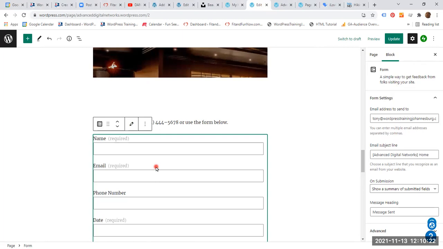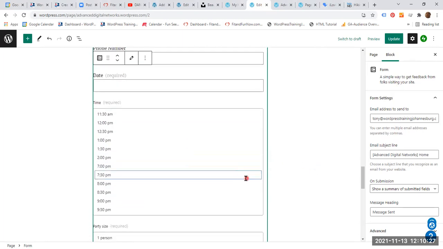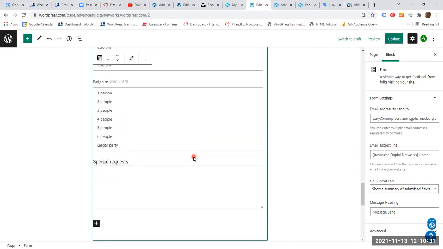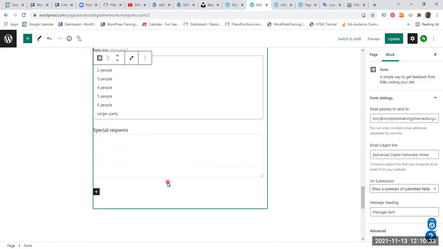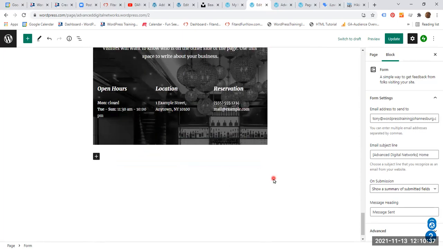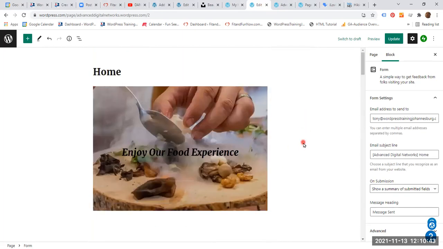And in it, you have name, email, phone number, date, the time that the person would like to make a booking for your restaurant, if you had a restaurant, how many people you want to book for, and special requests. So you are vegetarian as an example, or whatever. Of course, you're going to change all this because you don't have a restaurant. Okay, this is what I wanted to show you.